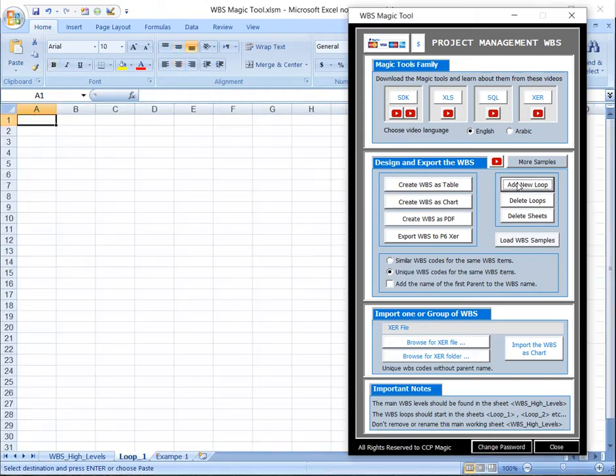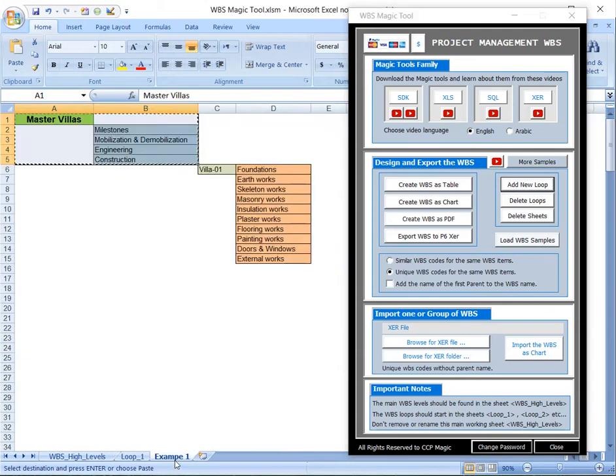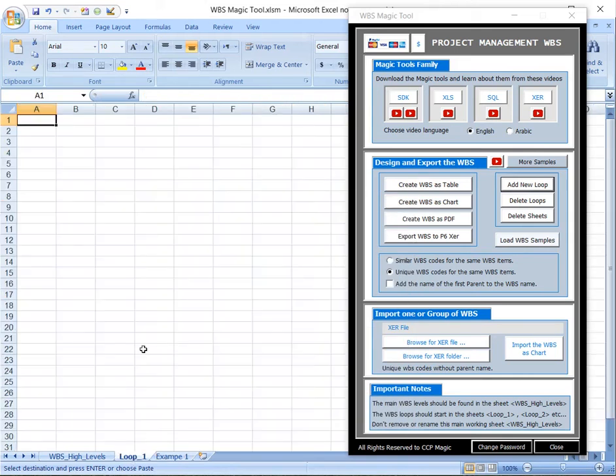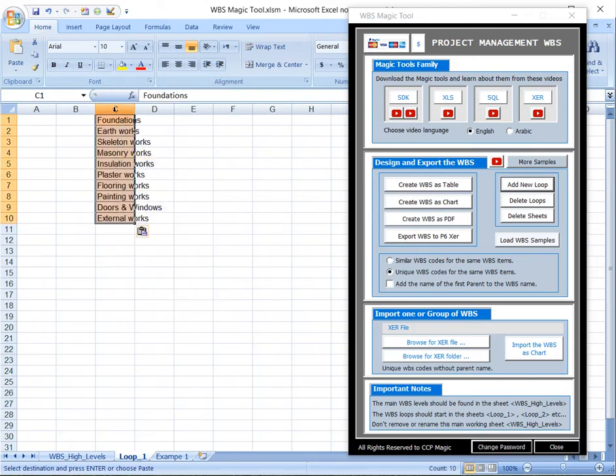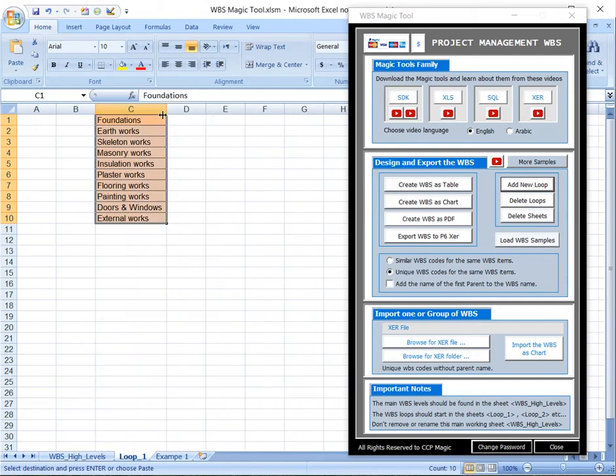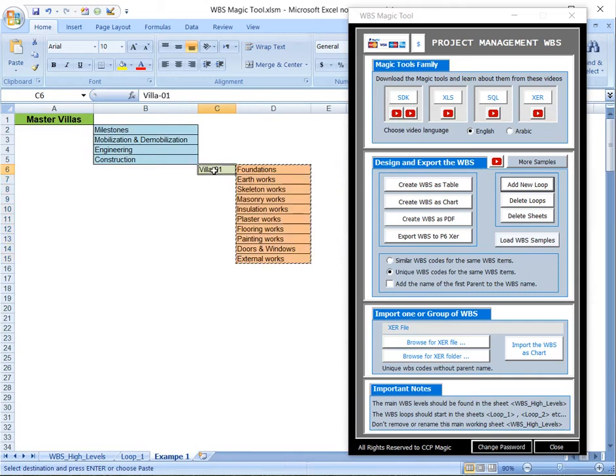Add a new loop. This is the loop number 1. Now we will copy the WBS of the loop. As we know, the WBS of the loop should start at the third column. The second column will contain the elements of the loop. This is the first element of the loop.